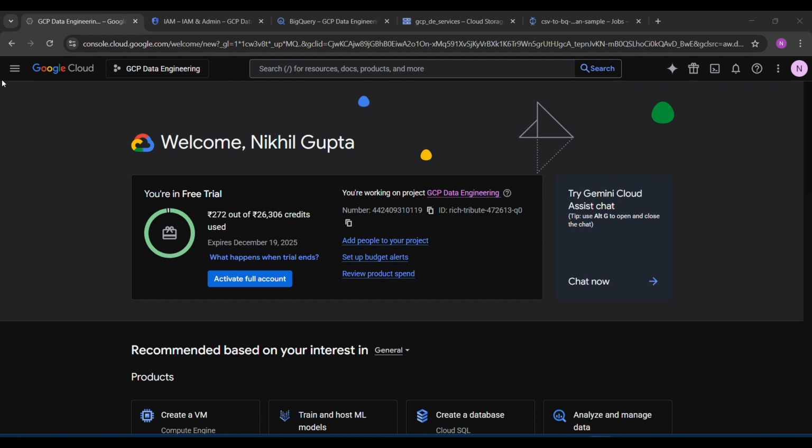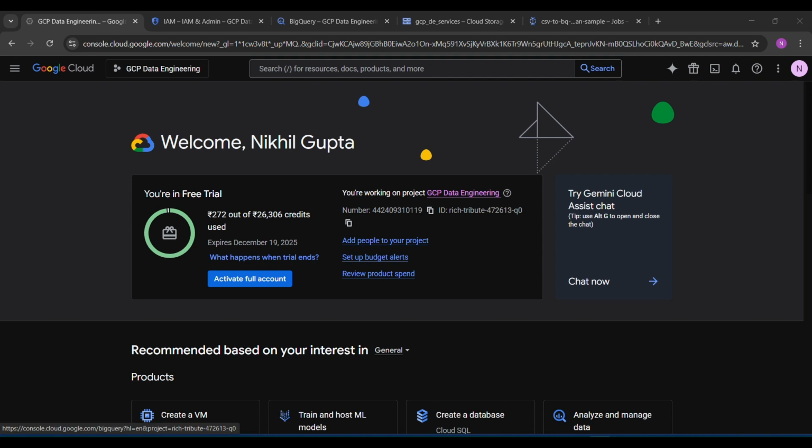After the setup, you will be redirected to the free account page with this credit. Here, first of all, I am going to introduce what IAM is and how you can handle it, because the IAM role is very important in this project since we are going to process our data using a Python first pipeline.